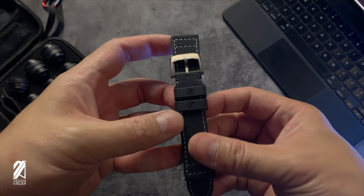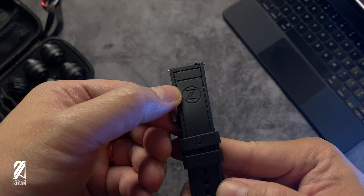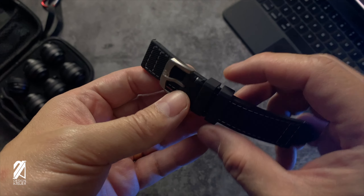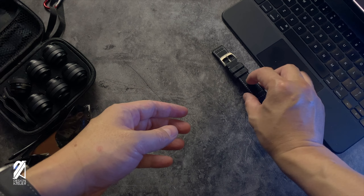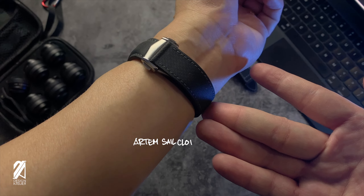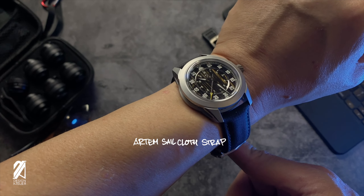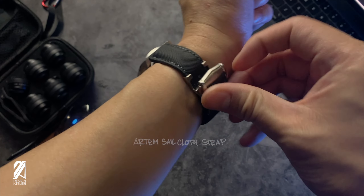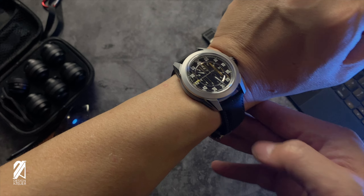The brand also did not skip on the details here, with a chamfered buckle and never-install-without quick-release spring bars. It has two signed ring keepers that frankly could have been left bare if the choice was mine. As per usual, I tried this on an Artem sailcloth strap, and boy, it really changes the look — it keeps up with the level of quality and becomes less distracting with the grey-on-black stitching. It's a good combo, but I do miss the pilot-style stitching from the OG strap.